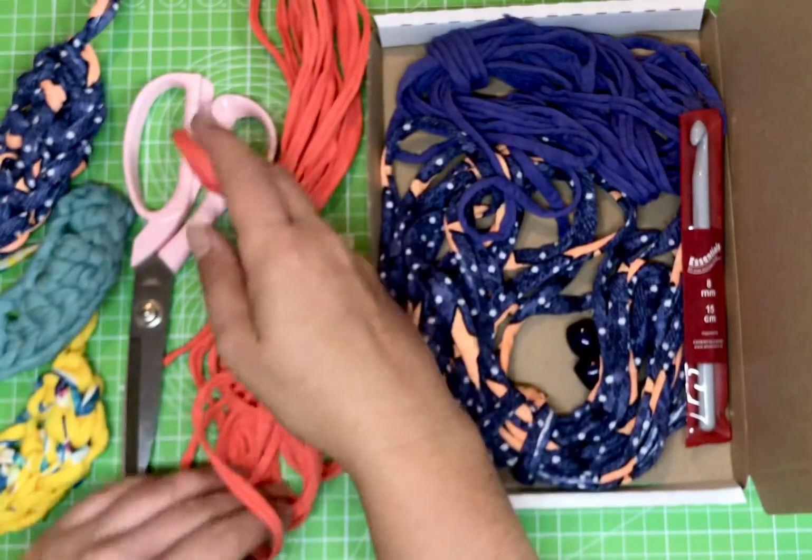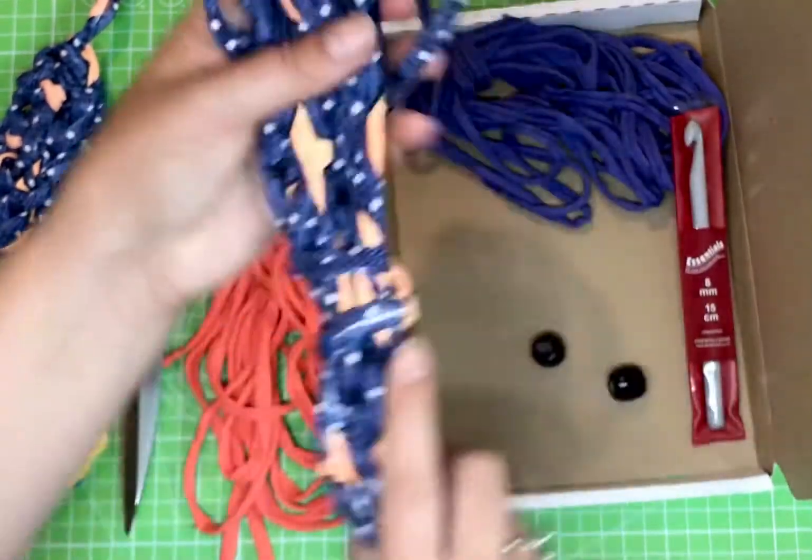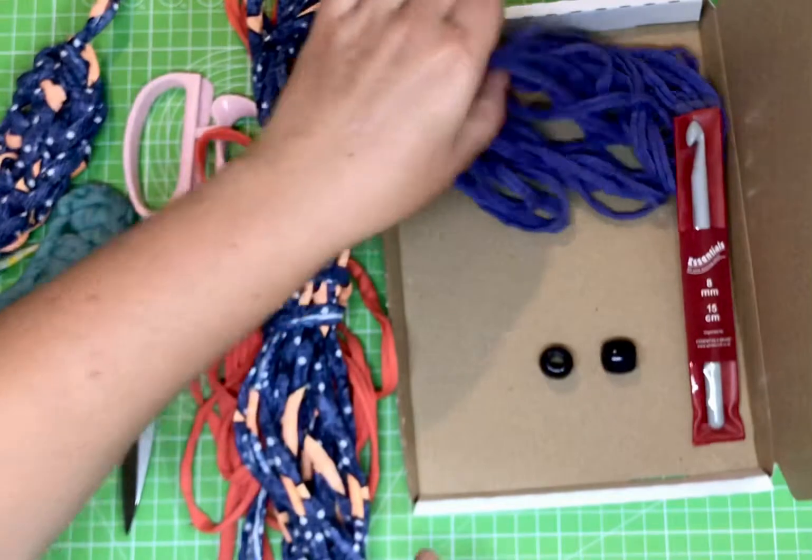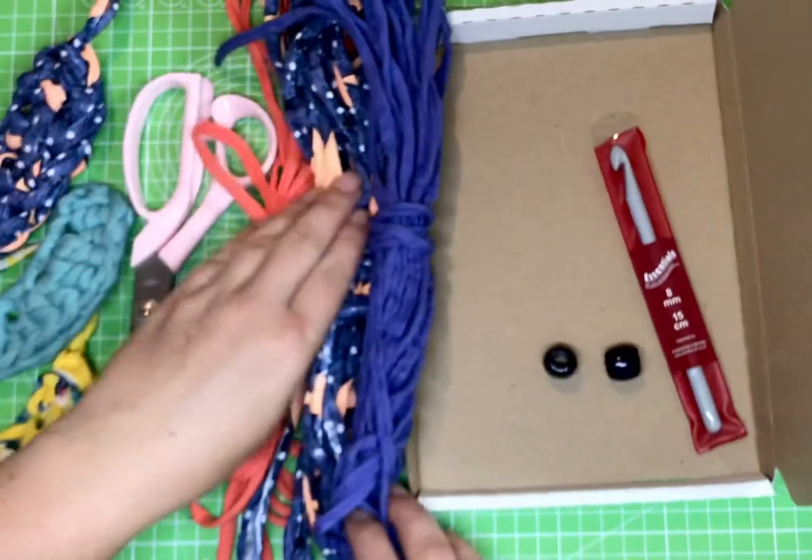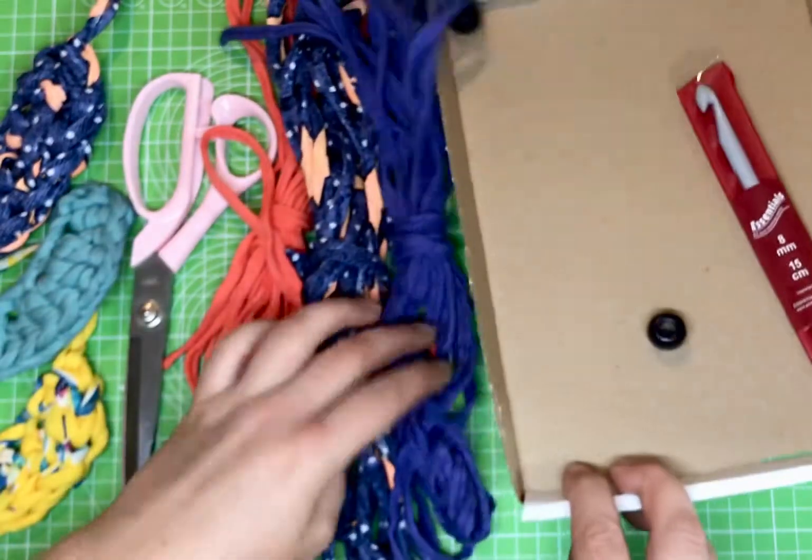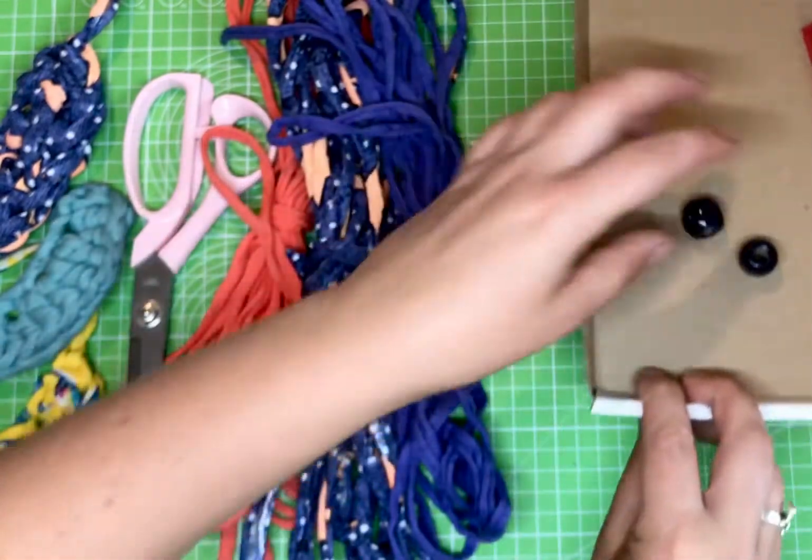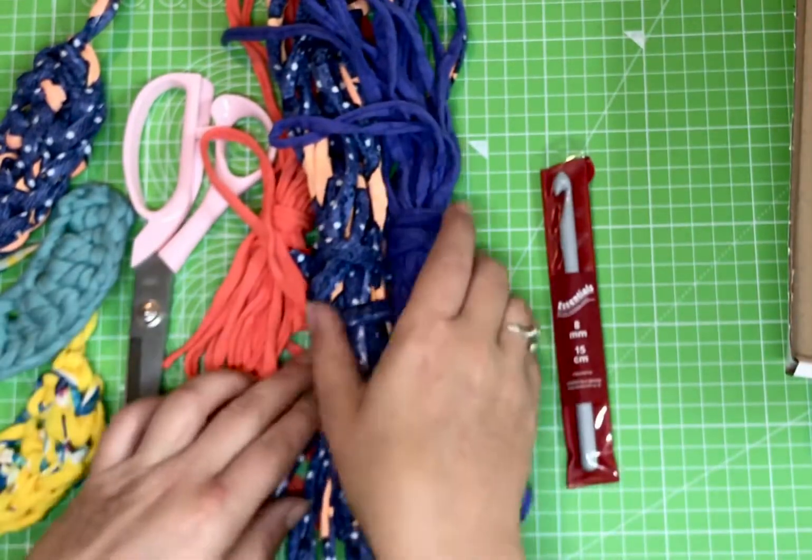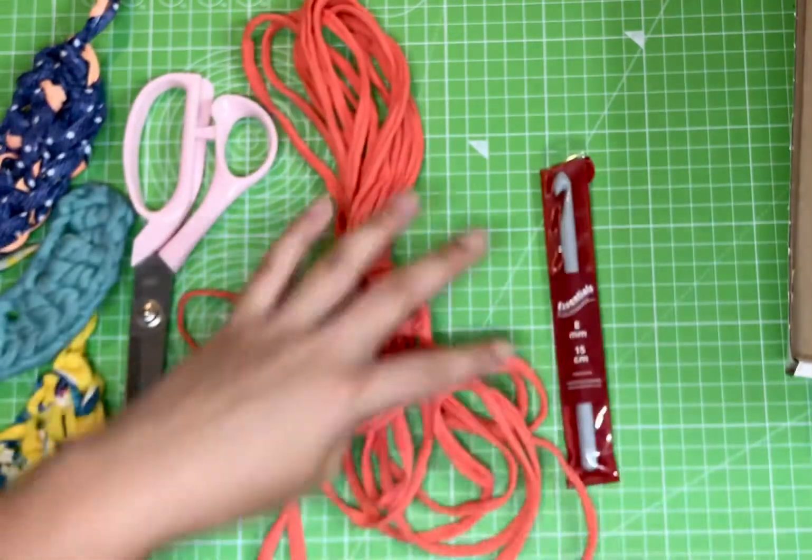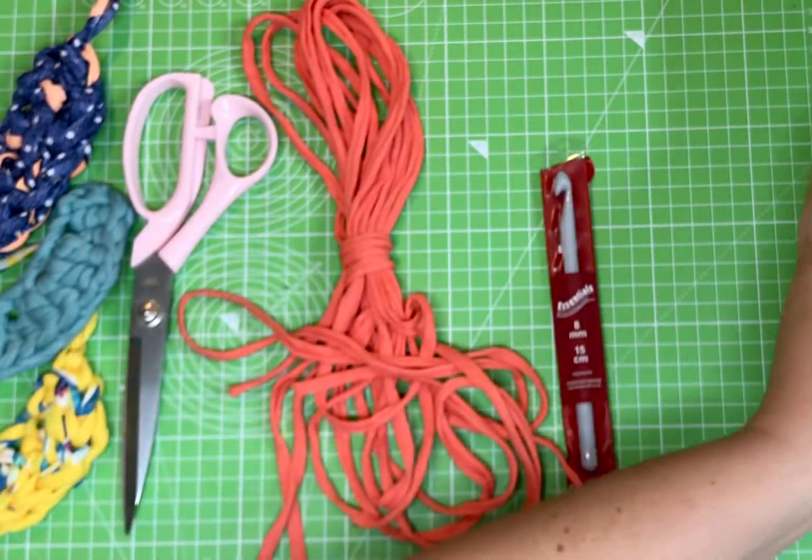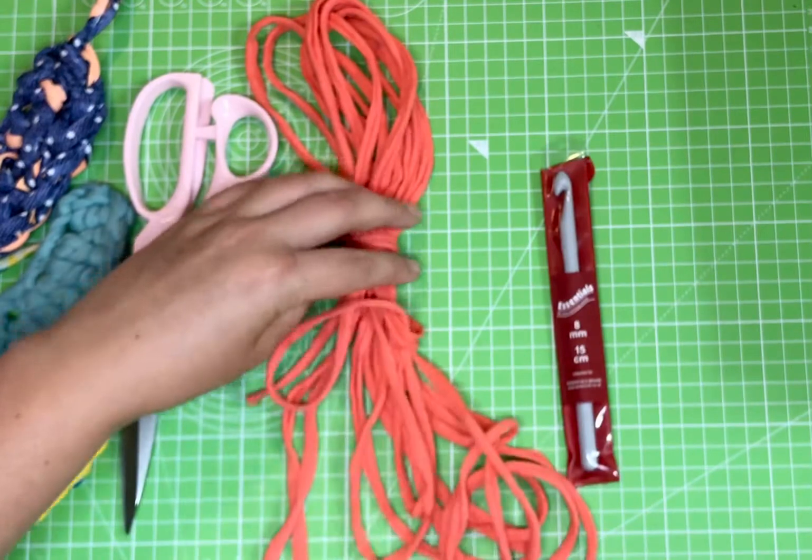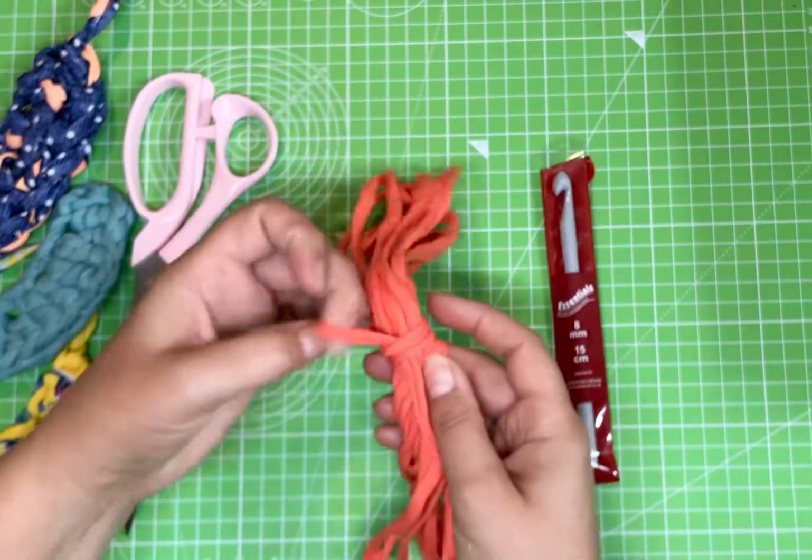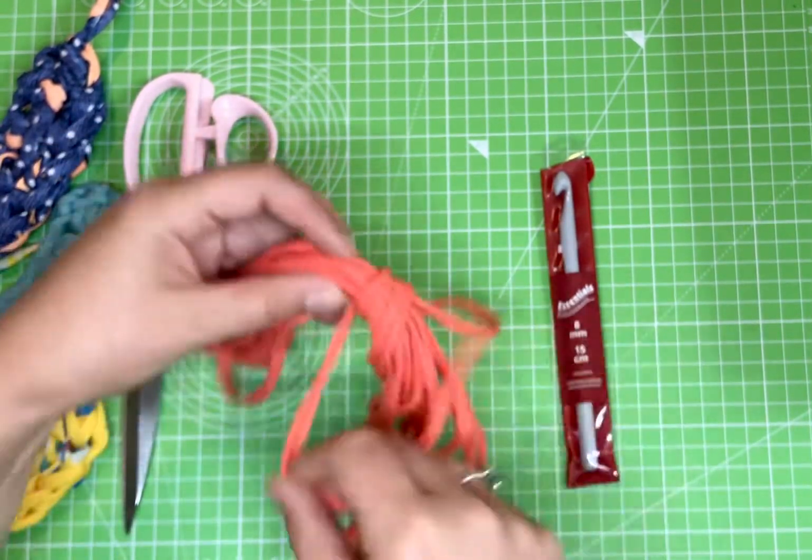Inside you've got about seven meters of three different colors of t-shirt yarn, all from a lovely company called Hook to a really ethical as well. You've got two beads which you can use later to decorate one of them and you've also got an 8mm crochet hook. For the purpose of this demonstration, I'm going to use this bright coral because hopefully that should be nice and clear for you to see.